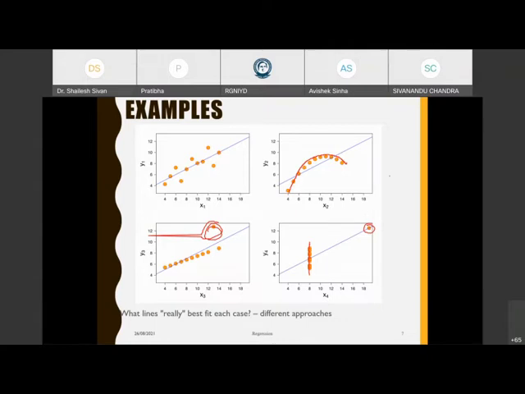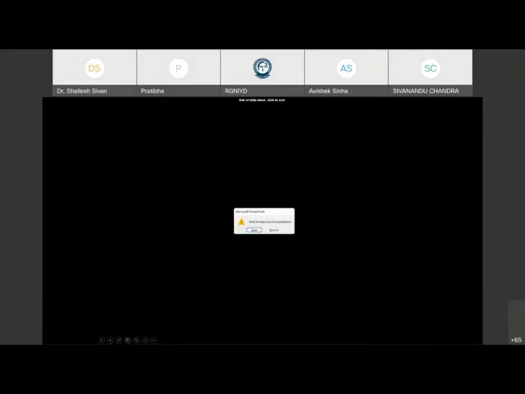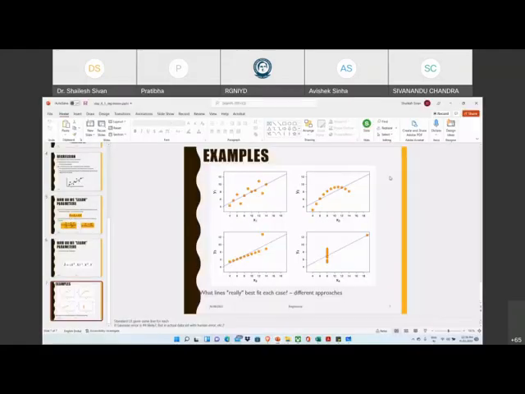Okay, so this is the end of linear regression, a very abstract introduction, a very abstract explanation regarding linear regression. Hope you got this. Do you have any doubts? If you are clear with the concepts, please put an S on the chat box. Or if you have any doubts, please feel free to ask, and you can unmute and ask.